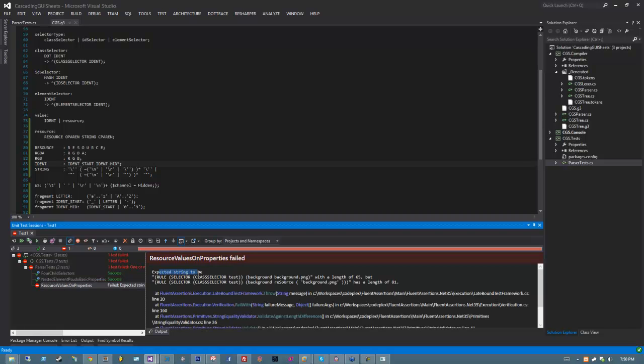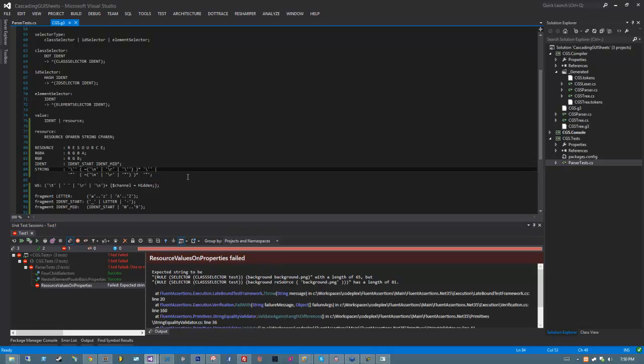Okay, expected string to be rule selector test background. Okay, what I want to do is extract out the value of this string into a token of type resource. So the grammar is correct right now. Unfortunately, my rewrite rule is not correct.